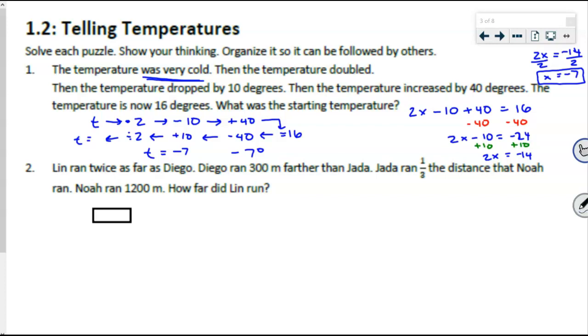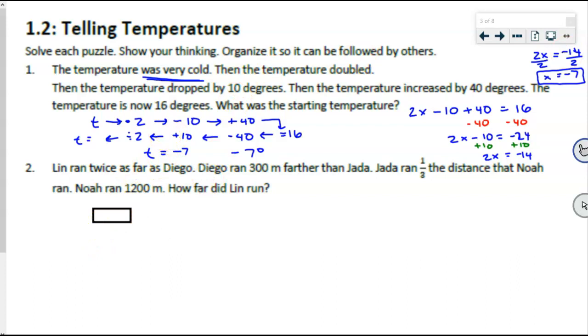All right, when I walked around the room, you guys figured this out in ways that my brain couldn't even handle, so I'm really impressed. But I also want your brains to grow. So I want to show you the way that I did it, also because it makes a connection to what you're going to be seeing in your cool down and your homework. So I want to make your mind grow by seeing another way that most students didn't think of.